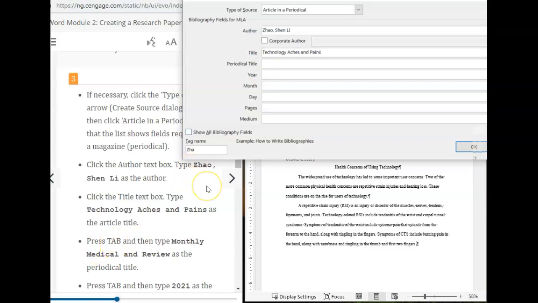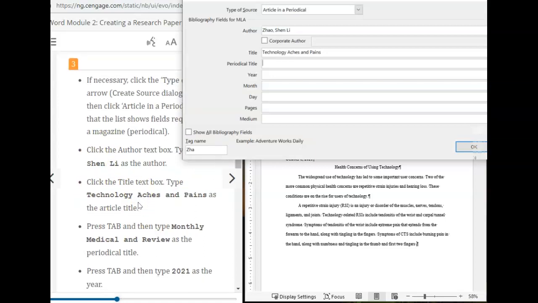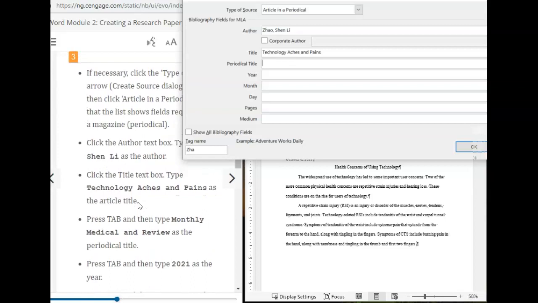And then the title is Technology Aches and Pains. And then you're going to press Tab. The periodical title is going to be Monthly Medical and Review. Just make sure that you have spelled everything correctly, because it will count off on that.